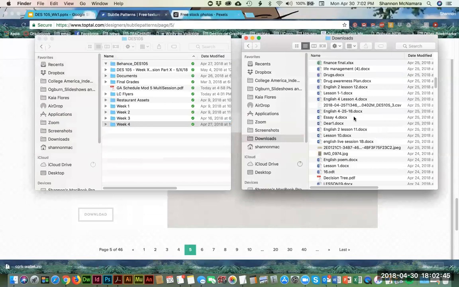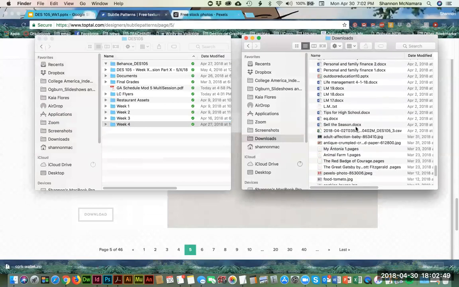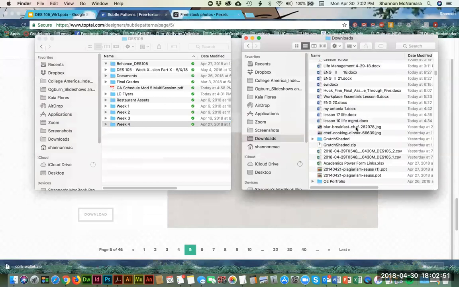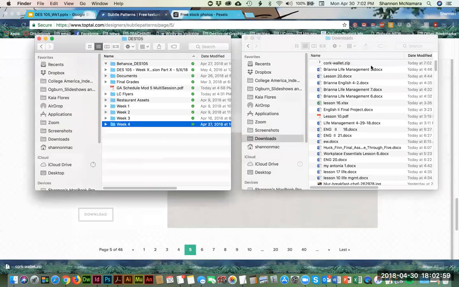It would look like my downloads folder, which this is just from this month of things that I've downloaded for the other school, basically, that I work for. I work for an online high school. And it would get really confusing if I was constantly going into my downloads folder and working out of my downloads folder. So I'm going to emphatically say this. Do not work out of your downloads folder.